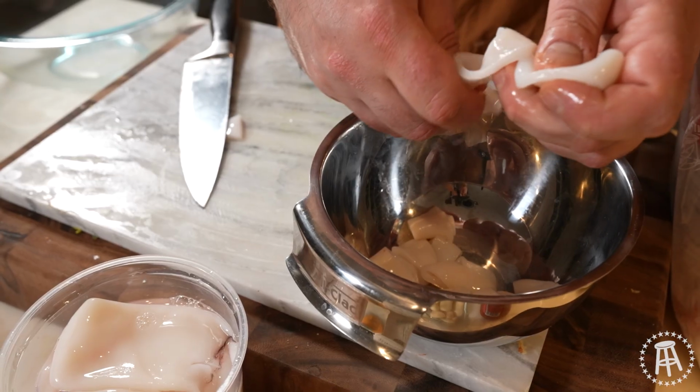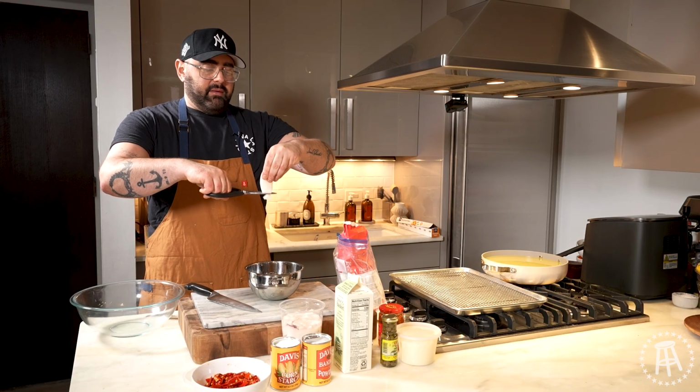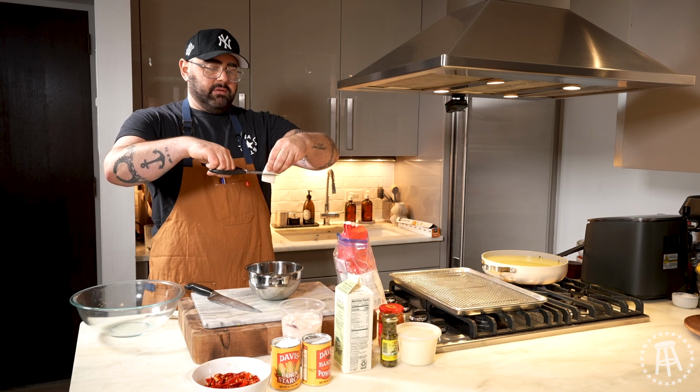But you want to keep your rings the same size because you're going to fry them. You want them to cook all at the same time. So just keep in mind that's the only thing you have to worry about, is making sure that they're all similar enough in size, and then everything will cook similar in time. And you don't have to get some burnt bits and some chewy bits.